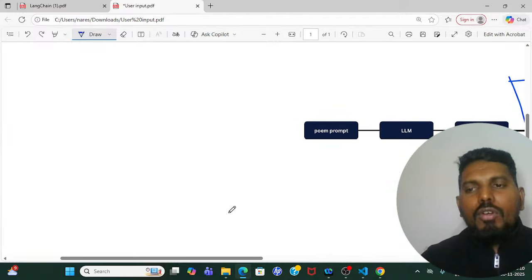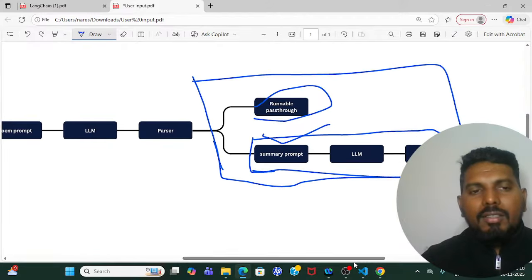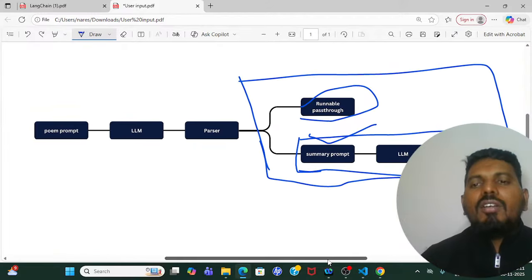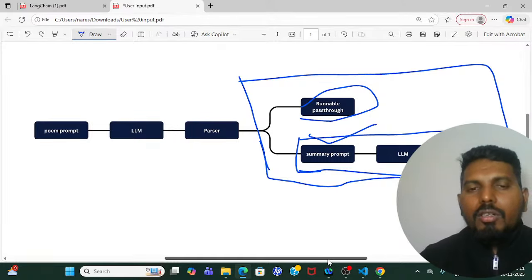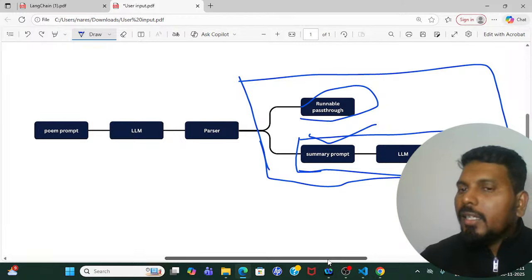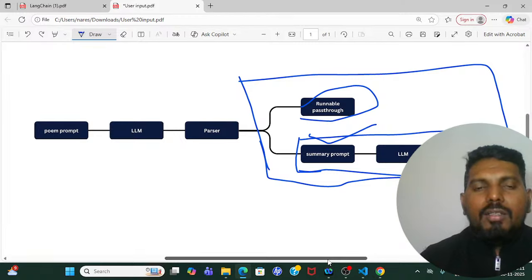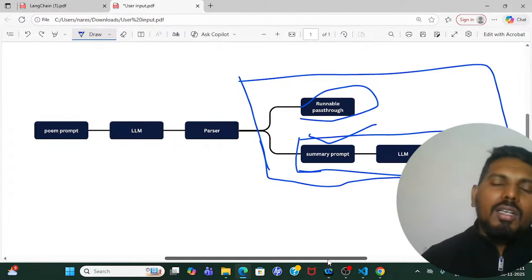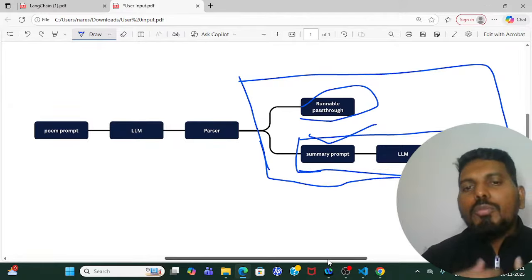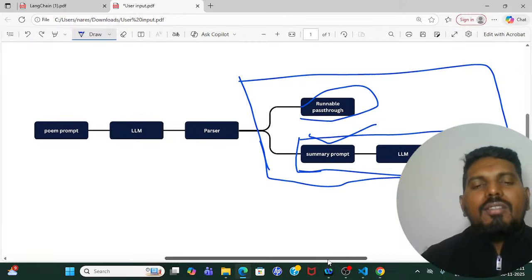If you construct something like this, then you will get the clear picture of what you have to do. Without doing this work, if you completely jump into building these chains, you will get confused, and you will end up with wrong output, or you will end up with something else.